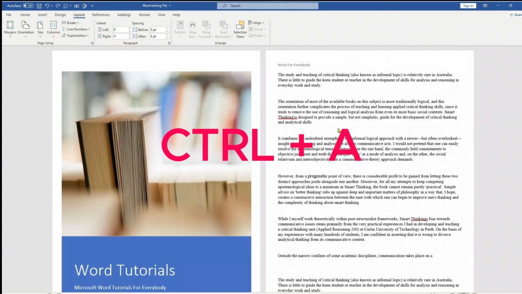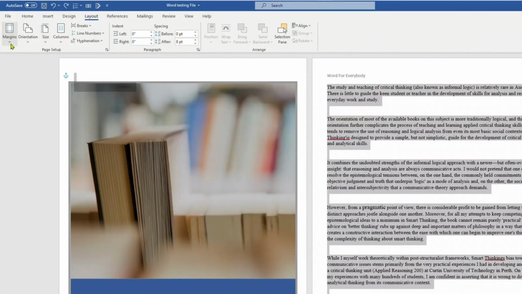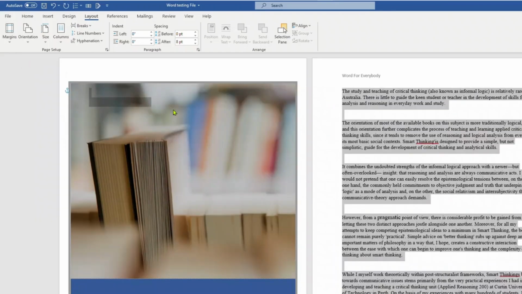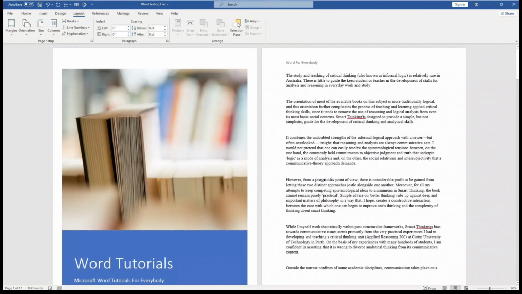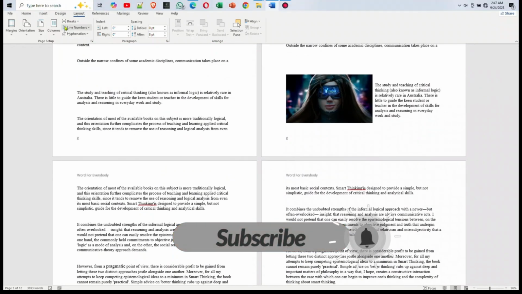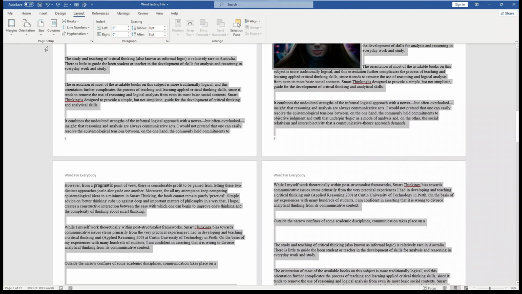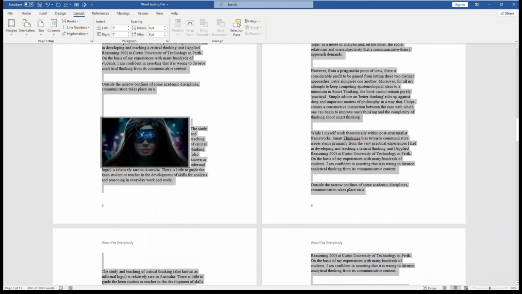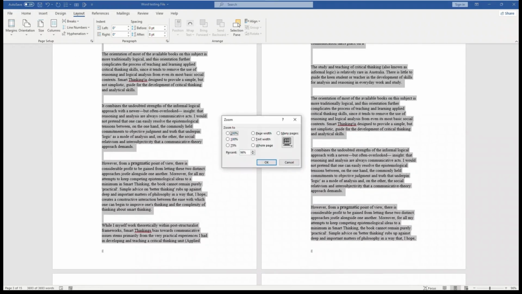Press Ctrl+A to select everything, and now you move to your Margins here. Now let's move it to, which one did we choose? Yeah, it was this one, and you can see it affects the whole document. Now let's revert it with the Ctrl+A effect. Now we choose Wider. Good. You see it affects the whole document, so the pages have changed from 11 to 15.